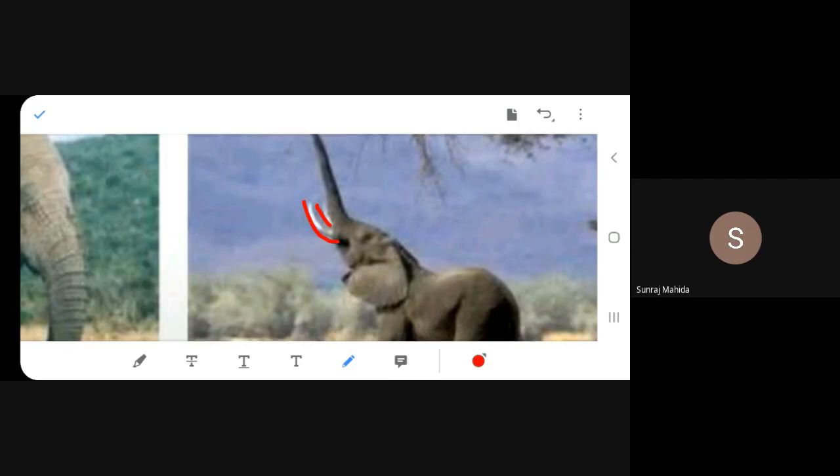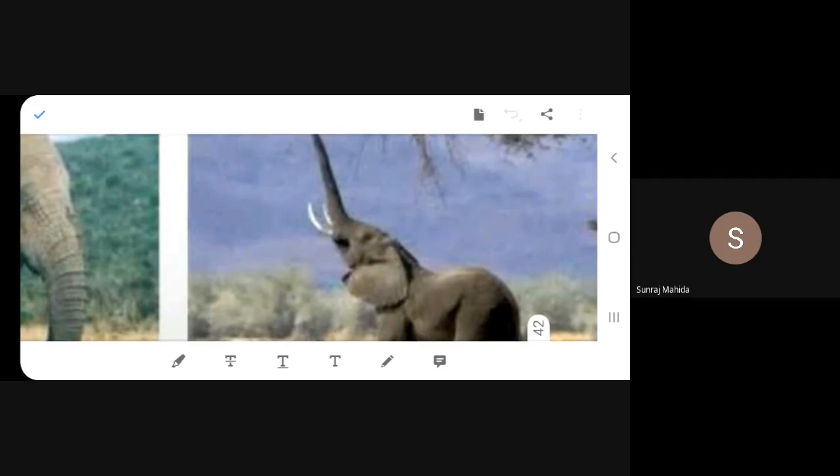To eat. Yeah, to eat, fine, but what to eat? They are used to tear the bark of trees. The tusk is used to remove the bark of trees because they love to eat the bark. It's a delicacy for elephants. They love to eat the bark of the trees. And the ivory, the tusk, is used to remove the bark of the trees. Understood, beta? So these are two. That's how you do it one by one, beta.